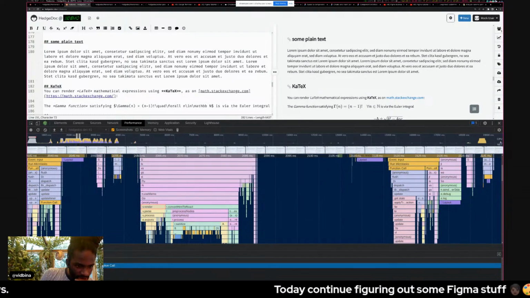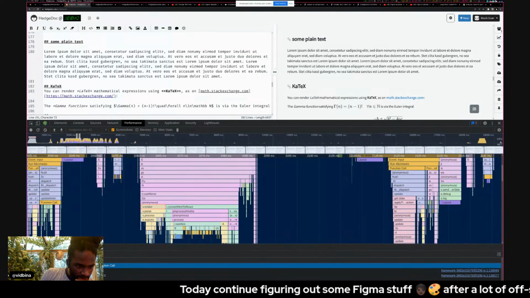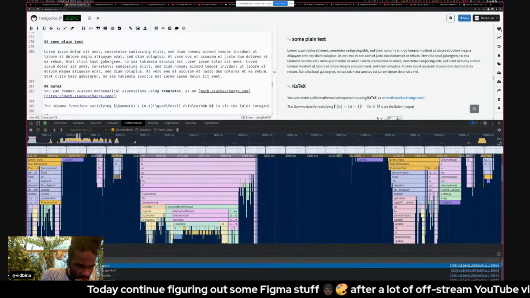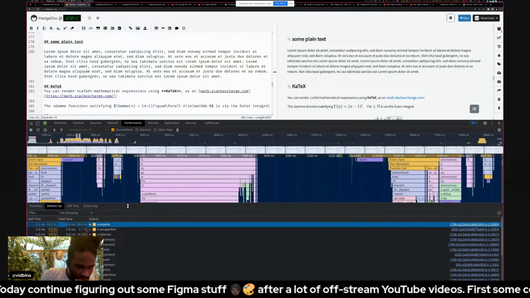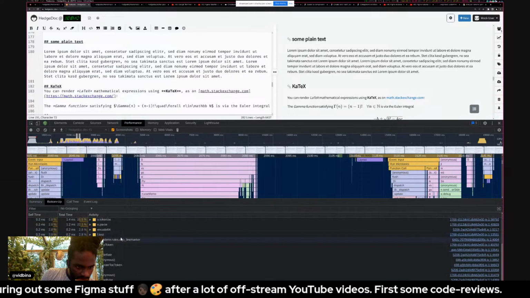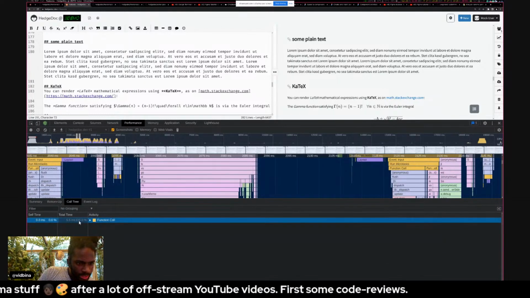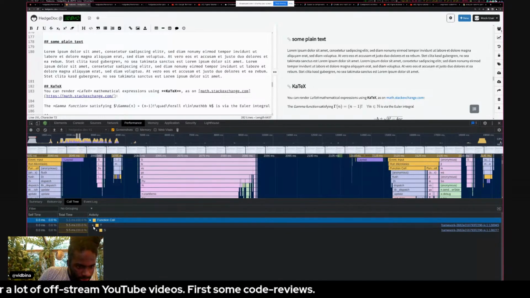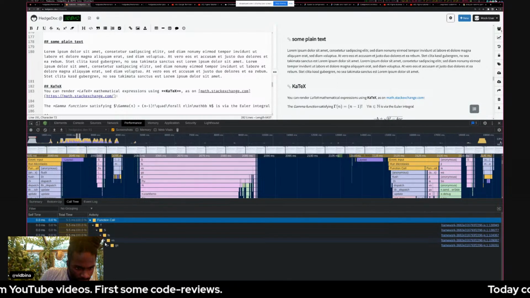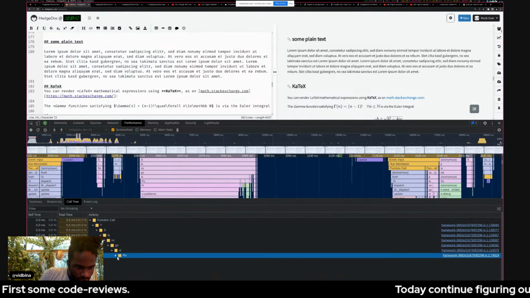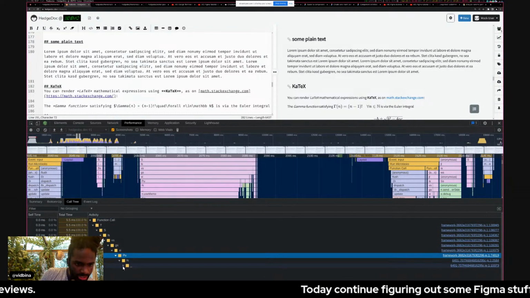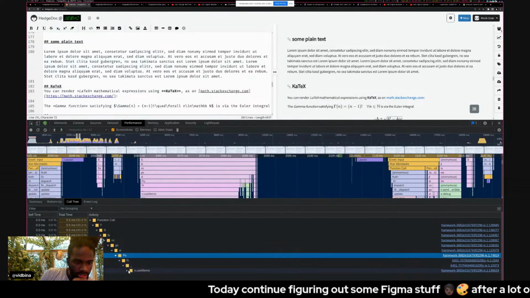Function call. We can't really see what's going in there, right? This is all just minified JS jazz.